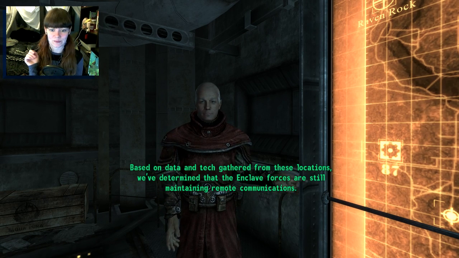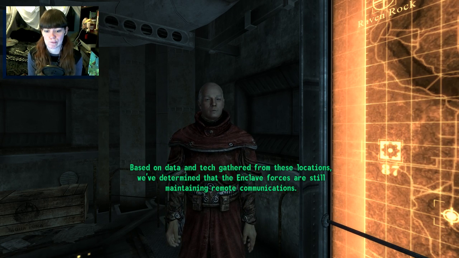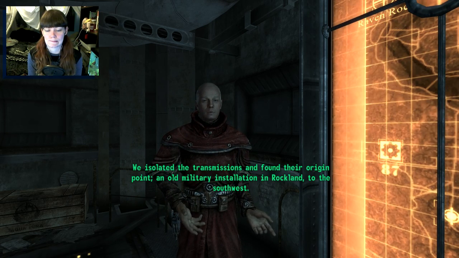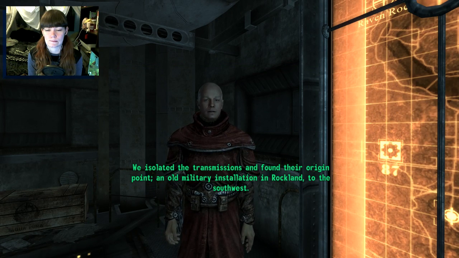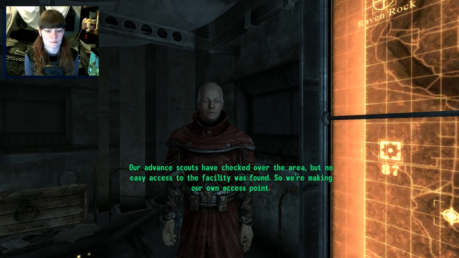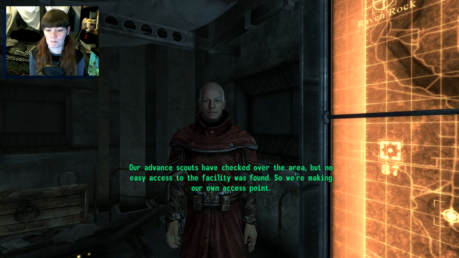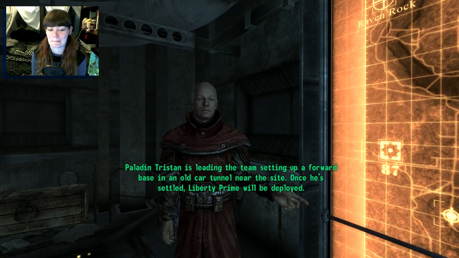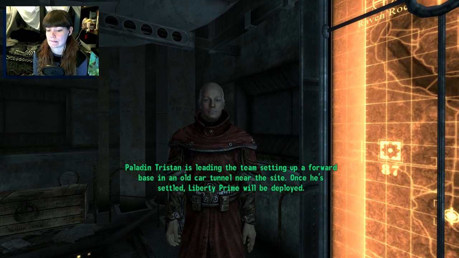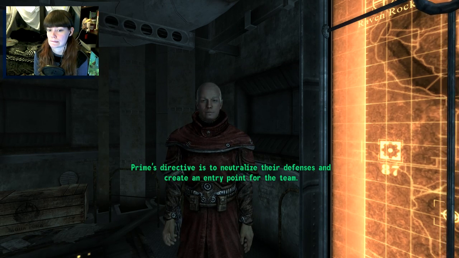Of course not. Based on data and tech gathered from these locations, we've determined that the Enclave forces are still maintaining remote communications. We isolated the transmissions and found their origin point, an old military installation in Rockland, to the southwest. Adams Air Force Base! Scouts have checked over the area, but no easy access to the facility was found. So we're making our own access point. We're blowing shit up! Tristan is leading the team setting up a forward base in an old car tunnel near the site. Once he's settled, Liberty Prime will be deployed. Prime's directive is to neutralize their defenses and create an entry point for the team.